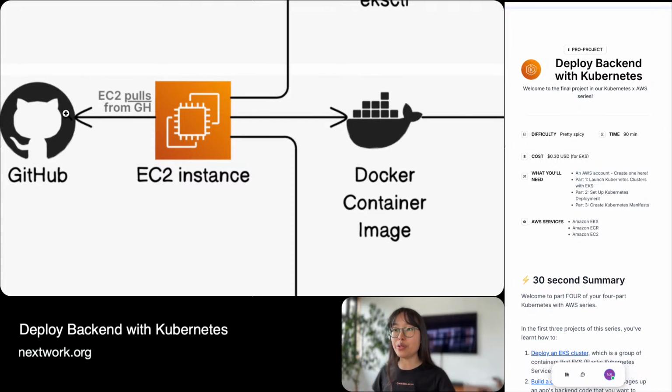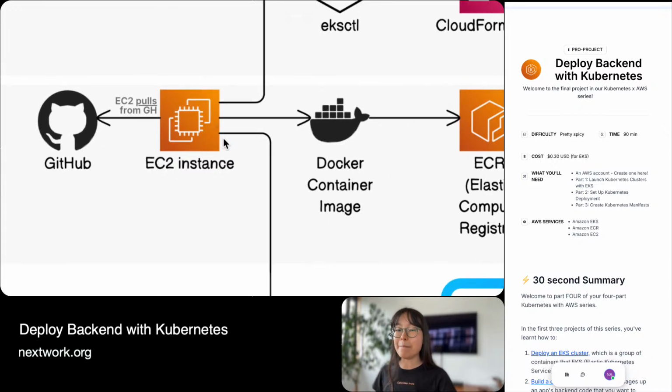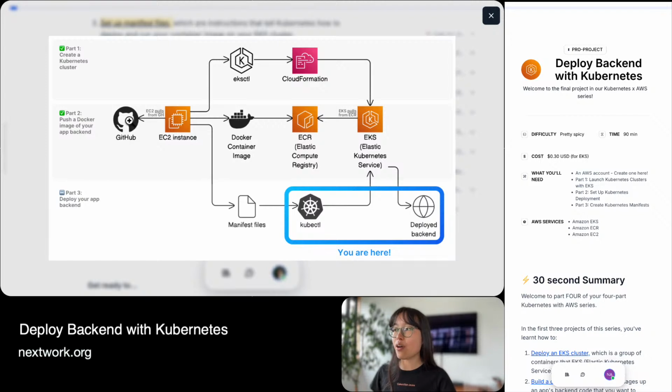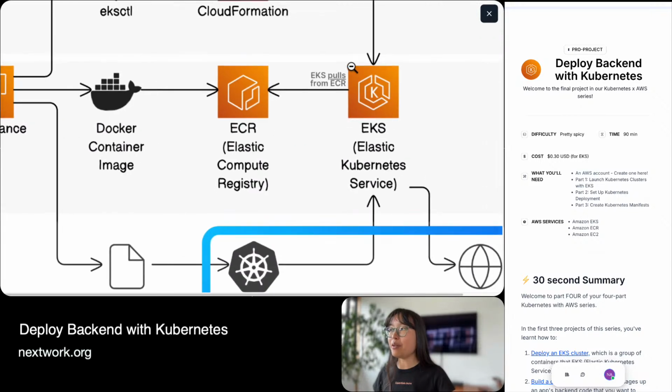So you pull from GitHub, get your team member's code, and then you're going to do some magic to make sure it's ready for Kubernetes deployment. So why can't we just get the code and then tell EKS, hey, I've got the code now, can you just go and deploy it, create some containers for me, off you go? Well, the reason for that is because Kubernetes can't just take some raw code that you've pulled and then deploy it straight away.